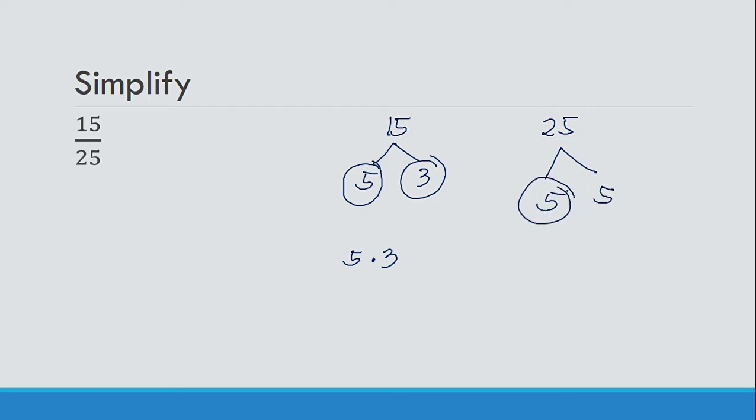And 5 is prime. So we are to write this one in exponential form. So we have 5 squared because there are two 5's in there. Now, getting the GCF among those numbers 15 and 25, we are only getting the common factors with the least exponent in there. So looking at it, 3 is not in 25, so this is out of your choices on the GCF. Now let's go for 5.